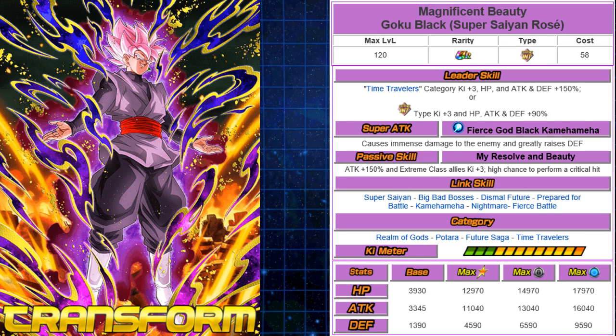Link skills, he does lose Cold Judgment and Fear and Faith. He gains Super Saiyan and Kamehameha. And of course, everything else is the same. So all in all, I think it's a fantastic unit. Can't wait to really test him out and try it out. But yeah, I think it's definitely worth summoning for.